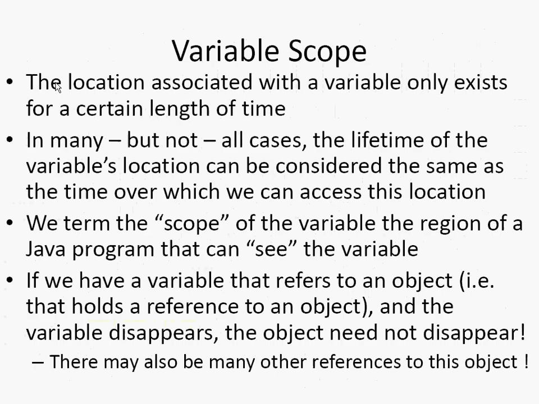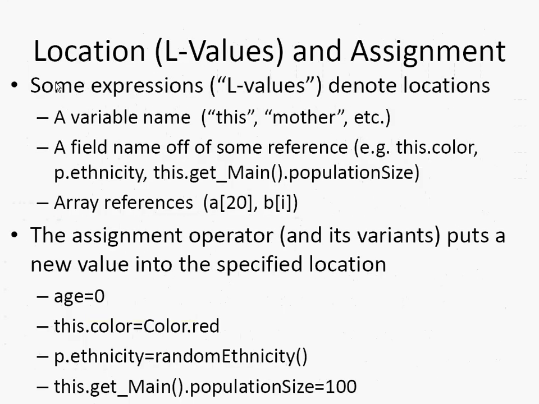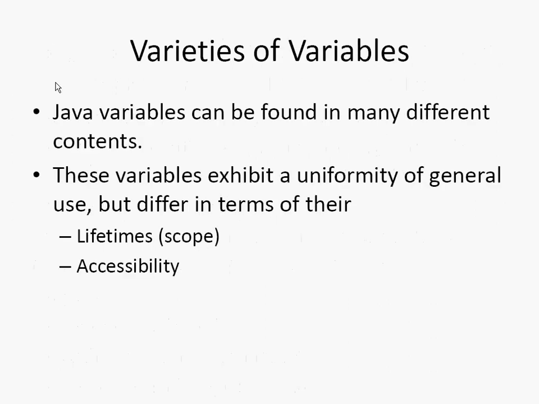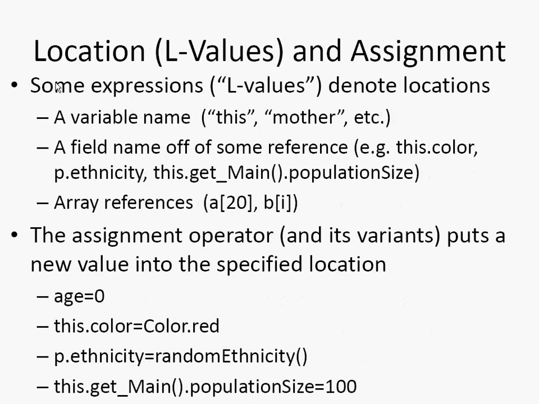It's an explicit variable. And in general, if you have variables being used in your model, I'd encourage you to make them visual so you can inspect them when you're running the model. You can look at what values they have by clicking on them or by seeing them printed. So we could say color equals red, ethnicity equals some random ethnicity, or random from ethnicities.value. Or we could assign to a population size if we wanted to. So we can make assignments.